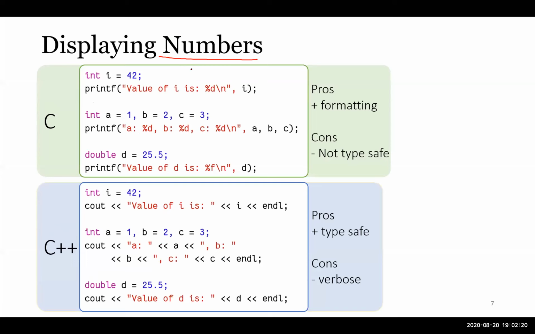Now, what if you want to display variables like numbers? Say I have an integer I here. The printf version is this. The value of I is %d. Notice my string literal doesn't have the value of the variable I inside. But this %d is like a placeholder, because you notice here, comma I. You can intuitively think this I will be substituted into this %d, so it will display it.